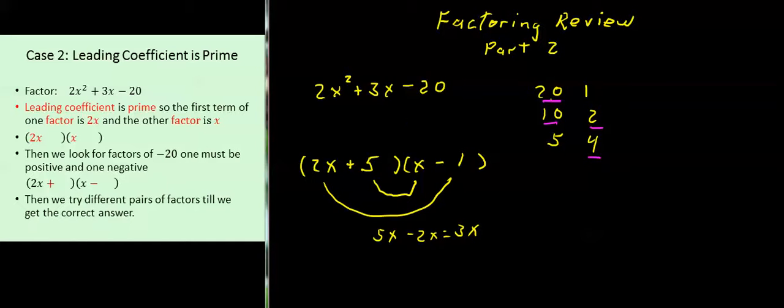I didn't have to try all the different possibilities because if I put a 4 here, I would have had a common factor. Had I put a 10 here or a 2, that essentially eliminated this completely. I couldn't put a 20 here. Could have put the 20 here, but not here. So always look at that. Not always going to help you, but many, many times it will. All right, let's look at another example.